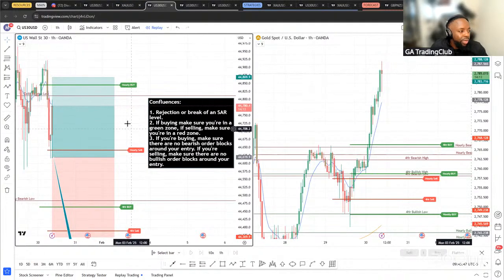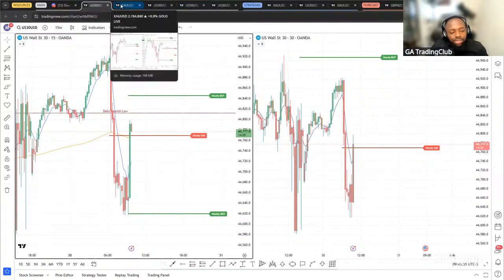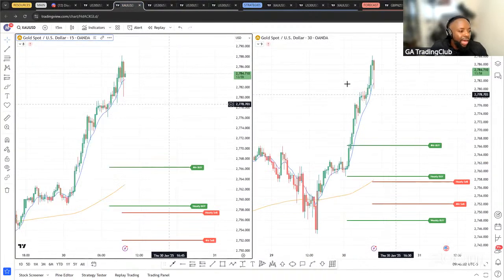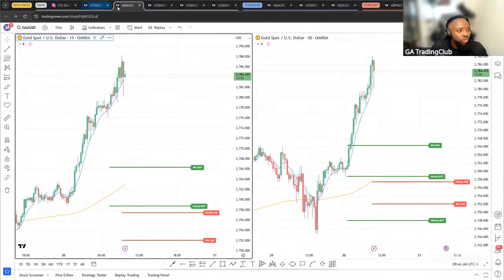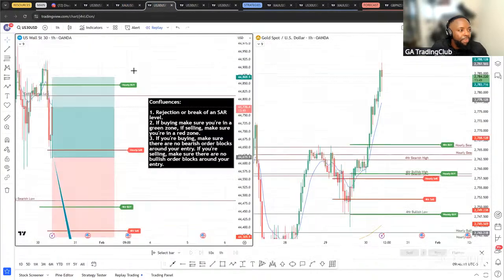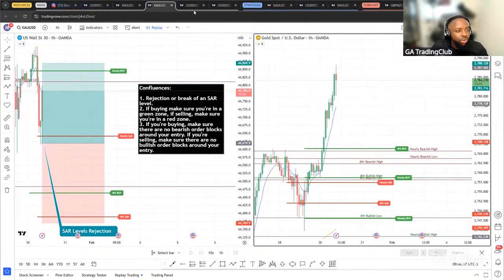So currently, what do we have on the hourly time frame? On the 15-minute time frame, again, I don't trade this strategy on the 15-minute and 30-minute time frames. It doesn't mean that it doesn't work. It's only because I haven't back tested it, and I'm not going to trade something that I haven't back tested just for the sake of it. So for US 30 and gold, I don't even see any entries on the 15-minute or the 30-minute time frame. There's this hourly trade that I'm in for US 30. Nothing on gold on the hourly. Gold is pretty bullish.